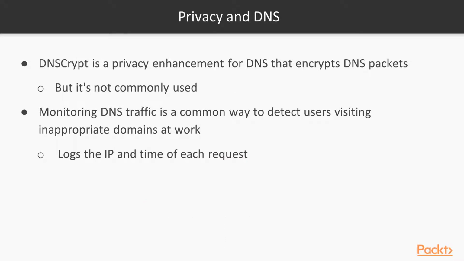There is a non-standard enhancement called DNSCrypt available, but almost nobody uses it, and there are not even any common tools that work very well to do it. So everyone is still using good old-fashioned plain text DNS. This is bad for your privacy, but it's good for corporate security officers. If we want to know if people are playing games or doing anything else inappropriate at work, you can just monitor the DNS traffic, and it will tell you who made the resolution, and it'll give you their IP address so you can find out which of your employees are doing things they shouldn't be doing.